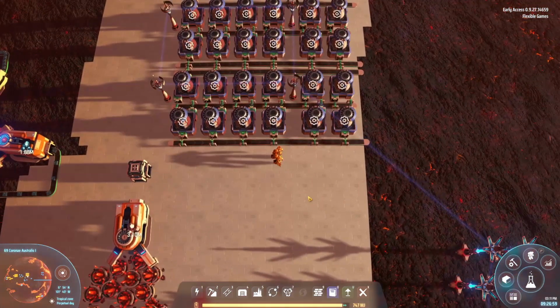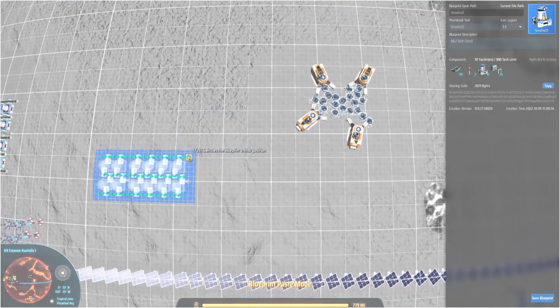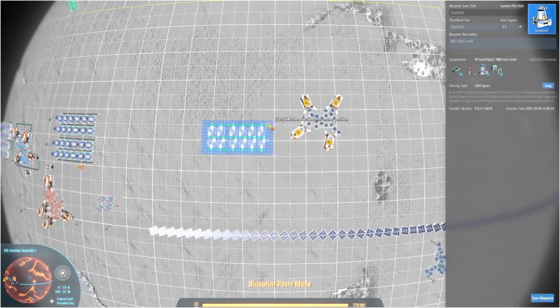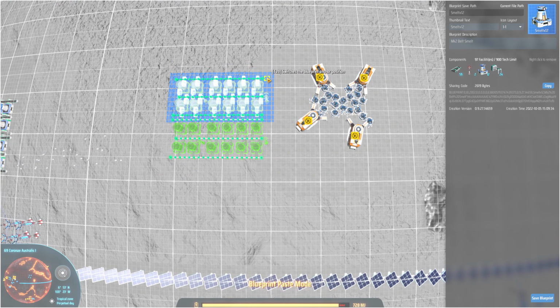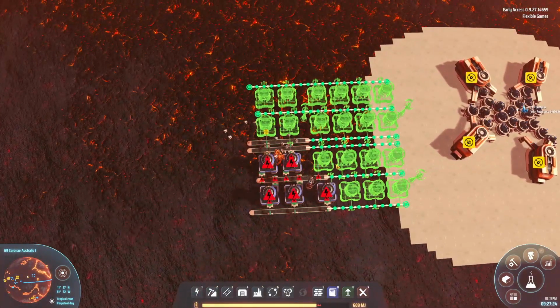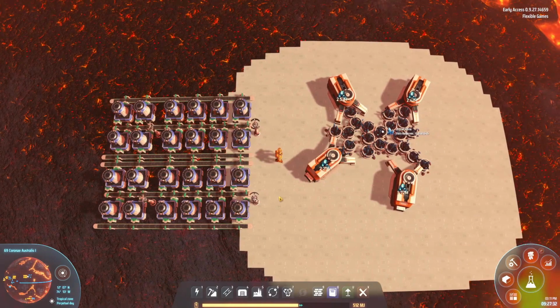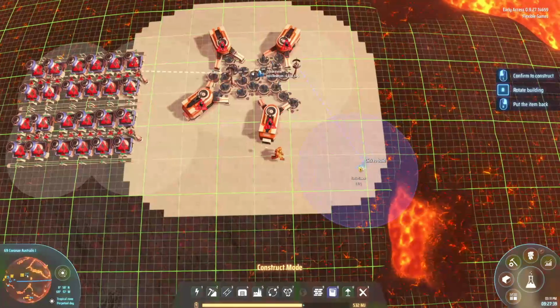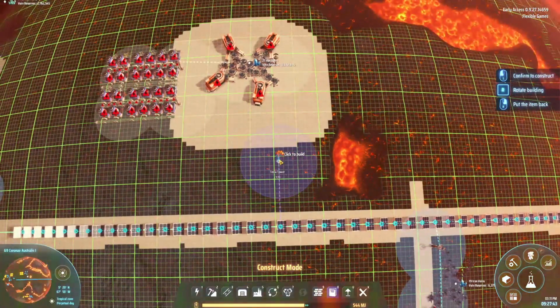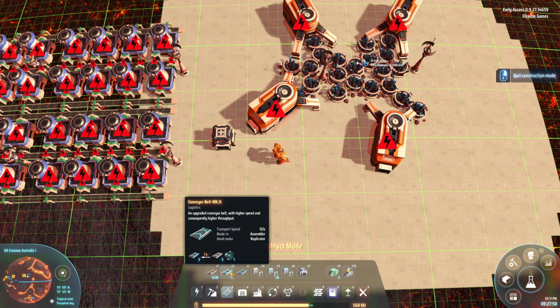And I created a little blueprint here. Double click. There we go. We're going to place one. Let's see. Right about there and there. Yay. All the things. 100% sure. Well, that's a red. I think that's good. And then we're gonna add that.